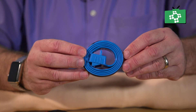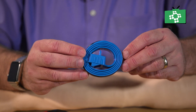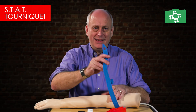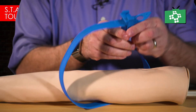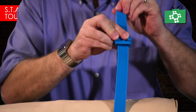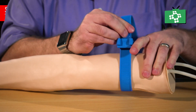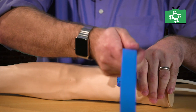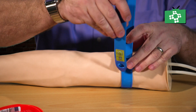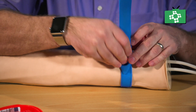Using the training tourniquet, here's how to apply it onto a limb. You wrap it around the limb exactly the same as you would any other tourniquet — the end just pokes through the gap, you've got the loop there, and you can simply pull it so it's tight, then pull it as tight as needed. Any spare material you can just tuck back to keep it neat on the limb. Finally, remember that with all tourniquets, these are removed by a doctor in a hospital.